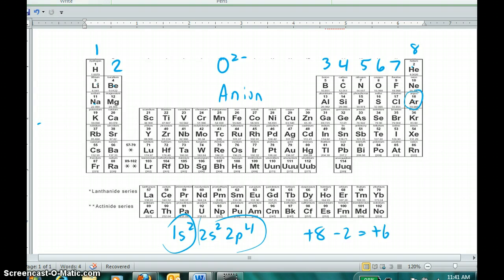Now simply adding 2 more electrons has no effect on that pull, and that's because we add the electrons to the valence level, not the non-valence level of shielding electrons. So the oxide ion still has 8 protons pulling on more valence electrons, but only 2 electrons are still shielding those additional valence electrons, so they still feel a +6 pull.